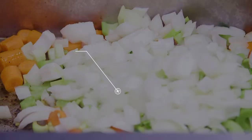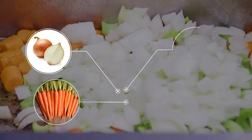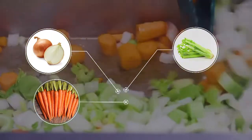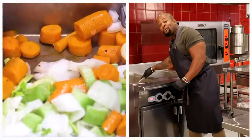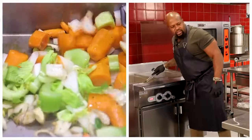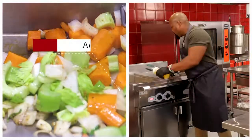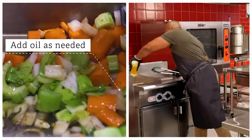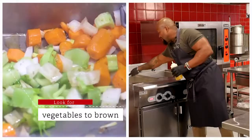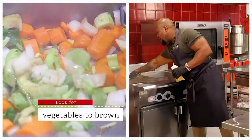All right, so again, your mirepoix, your onion, your carrots, your celery, and you wanna get that nice and sauteed in all of that lamb fat, because waste not, want not. It's gonna add a really nice depth of flavor. If you find that you need some more fat, feel free to add a little more olive oil in there as well.